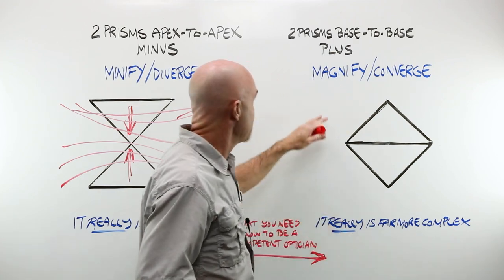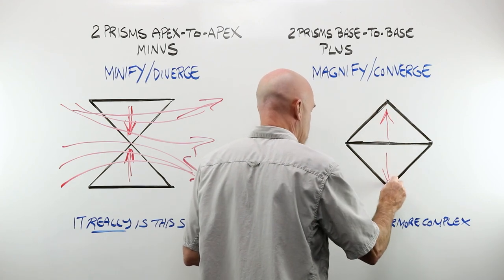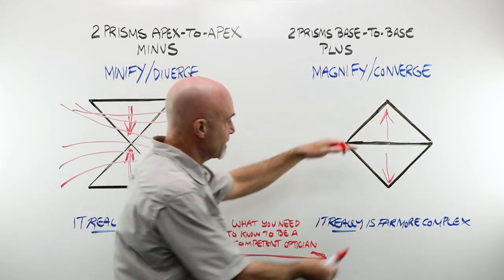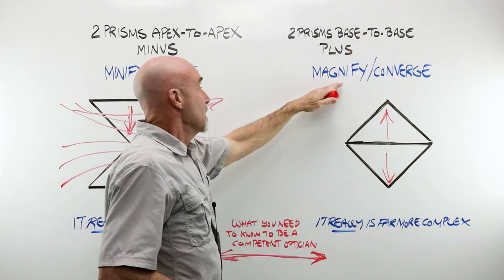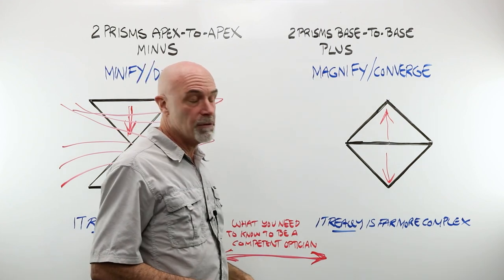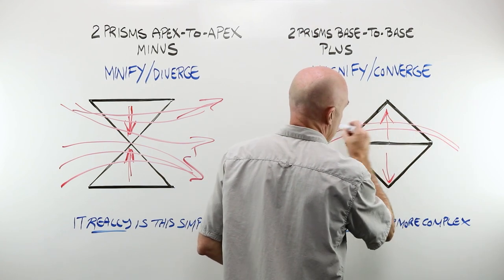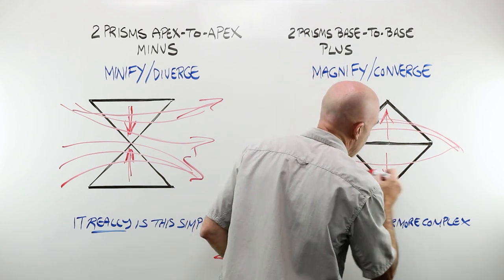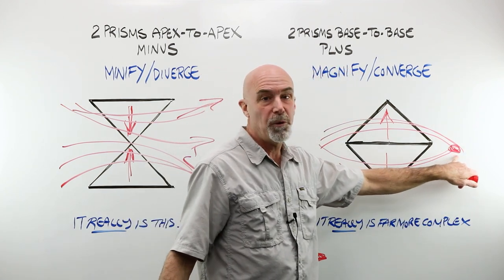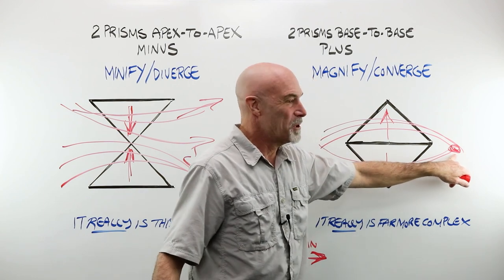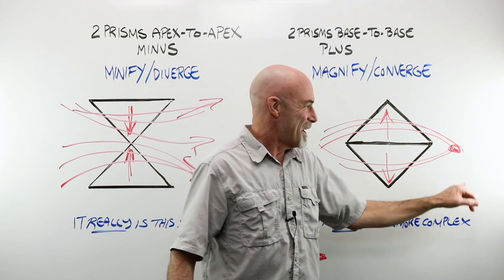A plus lens is said to magnify. Why? The image viewed through it shifts towards the apex. It expands it. It opens it. It makes it larger. Light is said to converge. Light is going to bend or redirect around the base. It's going to gather, converge on that one single point, which we're all familiar with because we all were terrible children and started fires with magnifying glasses.